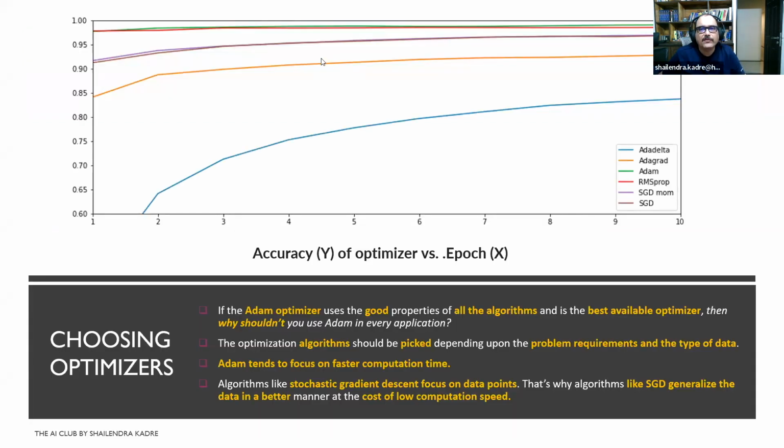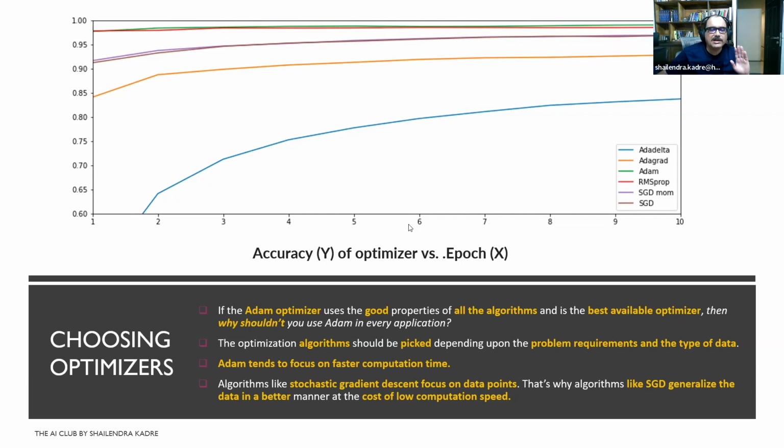Then this is the curve which one of the researchers has drawn. For the same problem, they have used different optimizers. And you can see the Adam optimizer on the top, so accuracy is the best, and the convergence is also very stable with the help of the Adam optimizer. And all the time you cannot use it. With Adam you will get faster computation time. But with stochastic gradient descent, since we are updating for each record, you have better generalization, but computation speed will be very low with SGD.